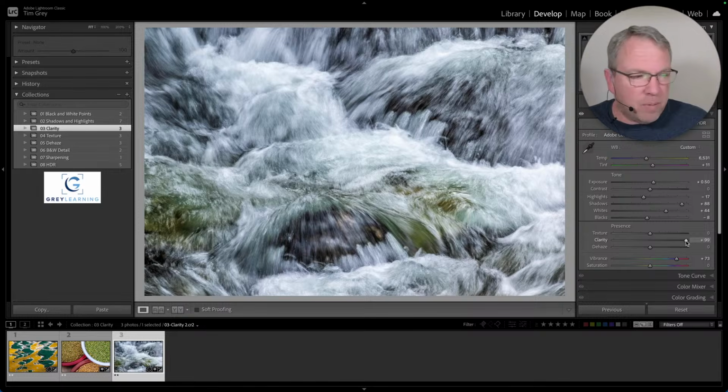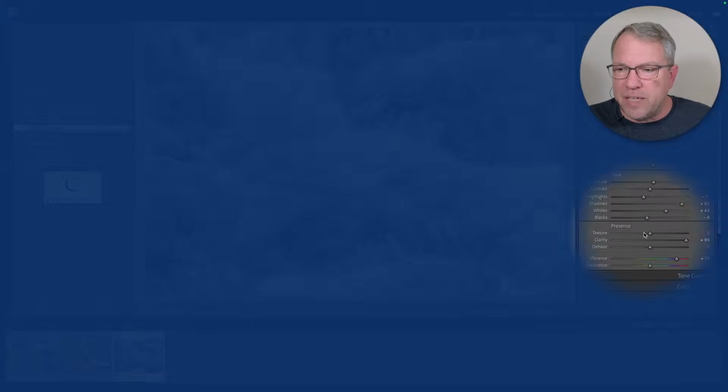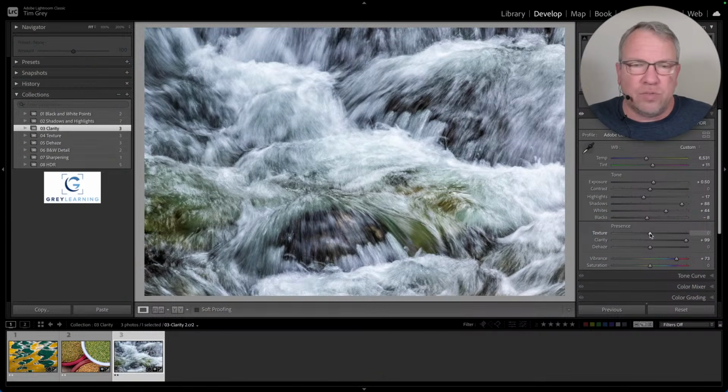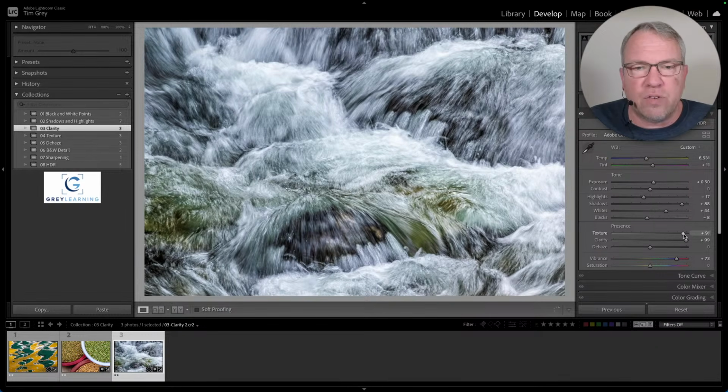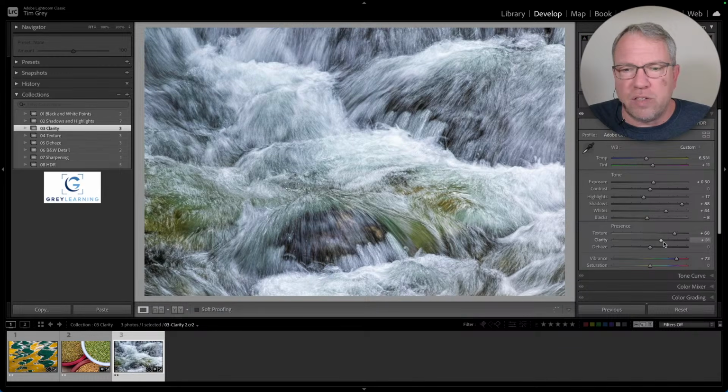But also keep in mind, I'm going to talk about texture here with a couple of other images, but the texture adjustment is very similar to clarity. It's operating at a smaller level, at a smaller size, you could say. And so as I increase the value for texture, notice that it's the smaller little nooks and crannies, the tiny little bits of texture in the water. The finer texture is being affected by the texture slider, whereas the clarity slider is happening at a larger scale.